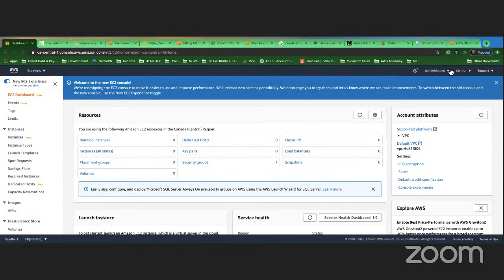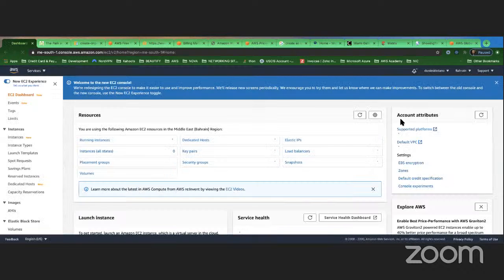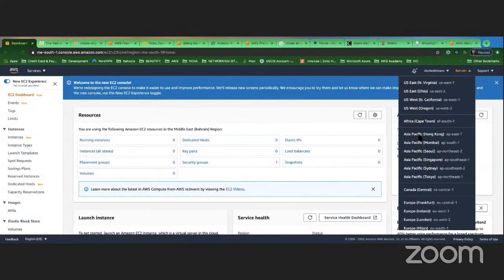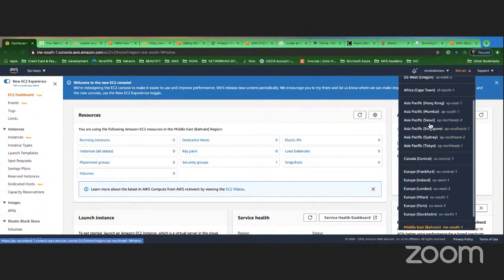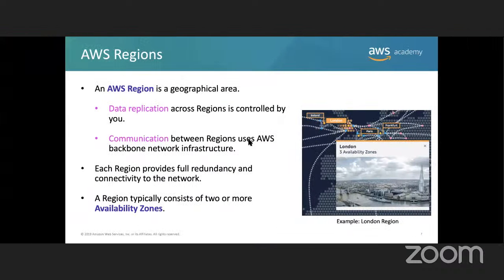So if you take a look at your account, you may see that there are some regions that are not enabled. You have to enable them manually. You see this one? Okay. So I have used this account for a long time, so I have used many of the regions here. It's enabled too. So you have to check your account, guys. If your account is new, you will see that some of the regions are not enabled by default.